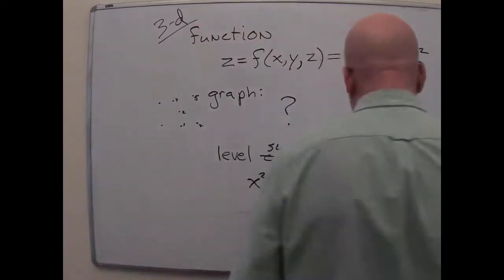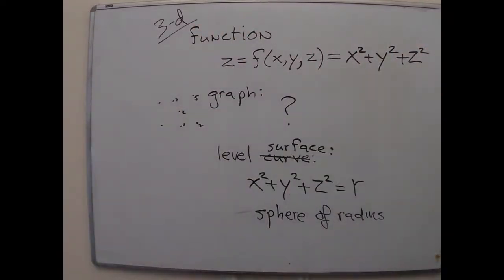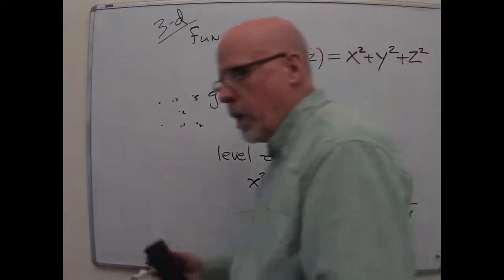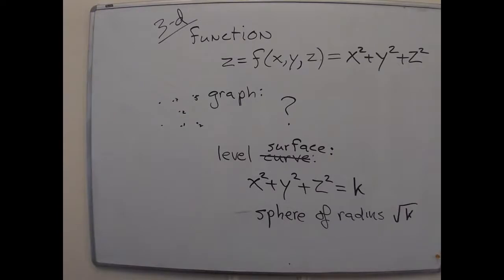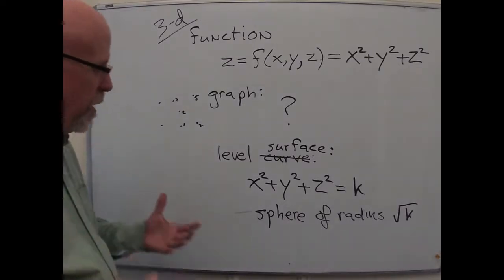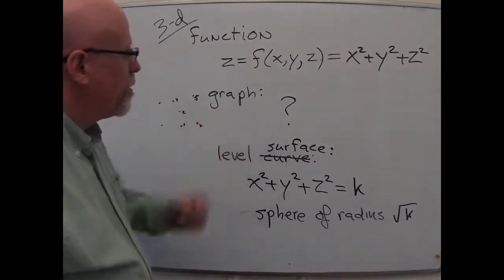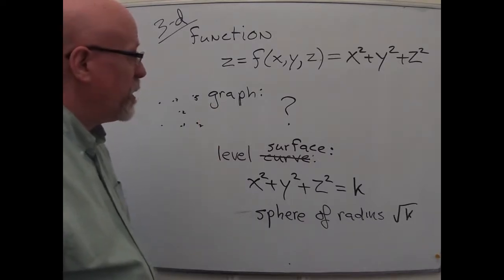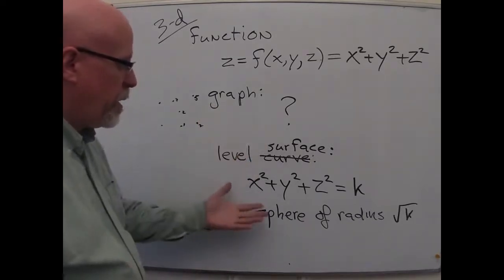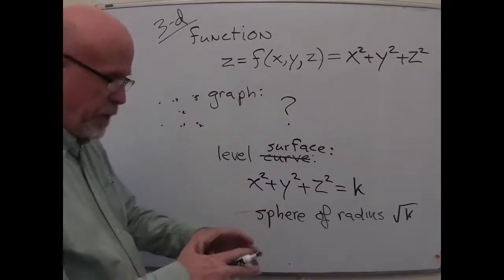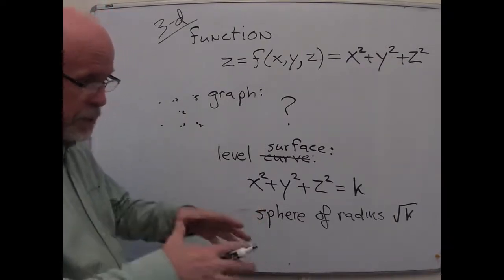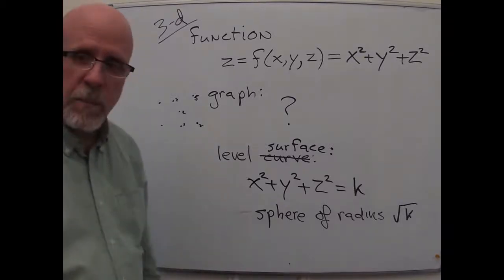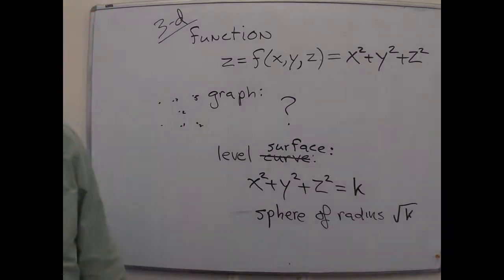Here, I'm going to fix this because I don't like doing it that way. x squared plus y squared plus z squared equals some constant k. That's going to be a sphere of radius square root of k. Okay, and you can imagine a lot about the graph of this function of 3 variables that's really impossible to picture by thinking about these level surfaces. Spheres, and it's constant along those spheres, and it's getting bigger as we go out. That part makes perfect good sense to people.